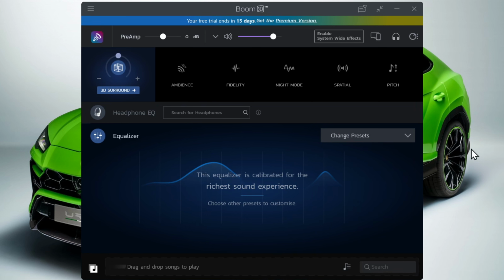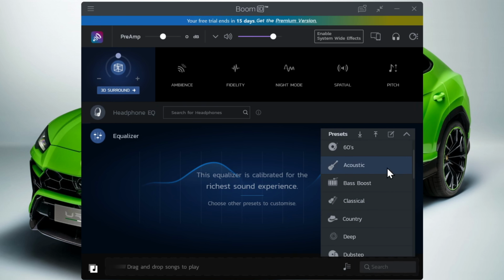Now, once you're in the app, on the right hand side, you will have a few options or few presets. As you can see right here, it has my headphones selected, but you can ensure that you select your right audio, right? So you can search for your headphones, you can search for your speakers, whatever it is. But the important thing is to select the correct preset. So once you're inside, just simply go ahead and change preset. And here you have a bunch of different options that you can choose from.